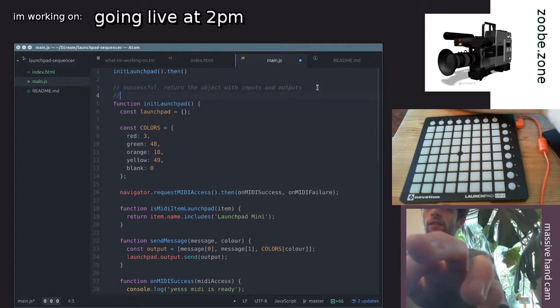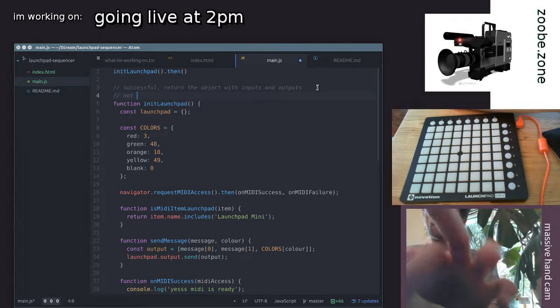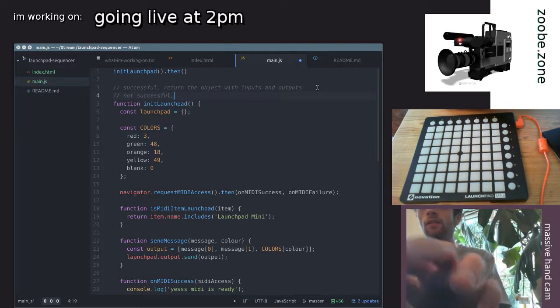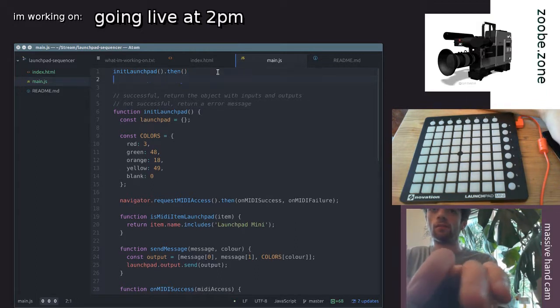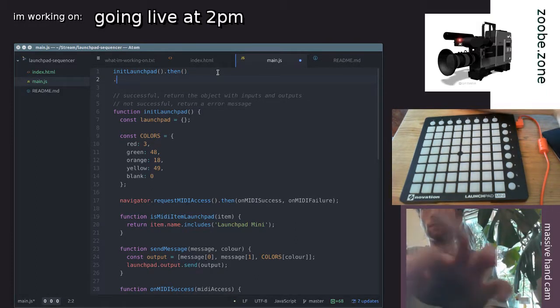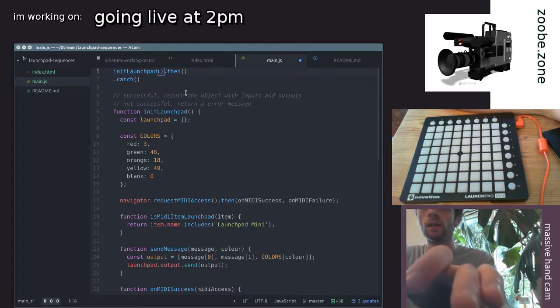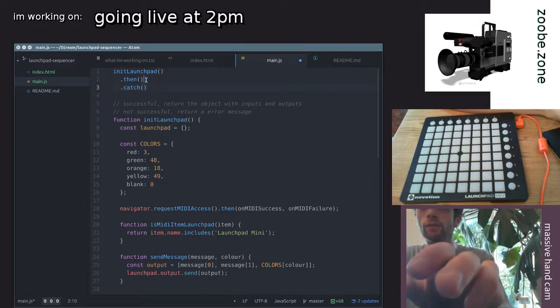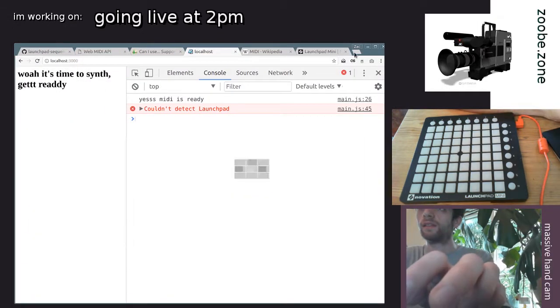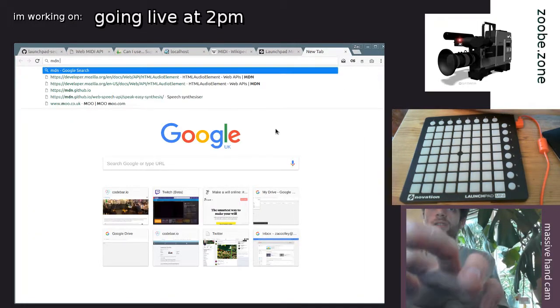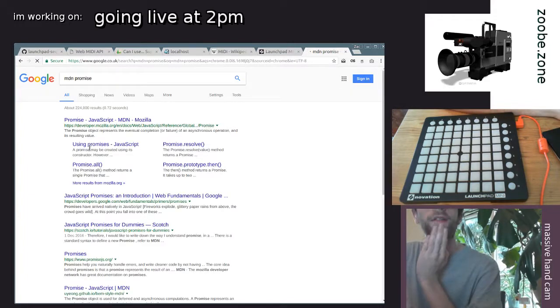And then if it's not successful, then return a string of an error message, I guess. Let's go with that. And so then, if you're not familiar with then and catch, what I'm going to set up is a promise. So I'll just quickly show you that.